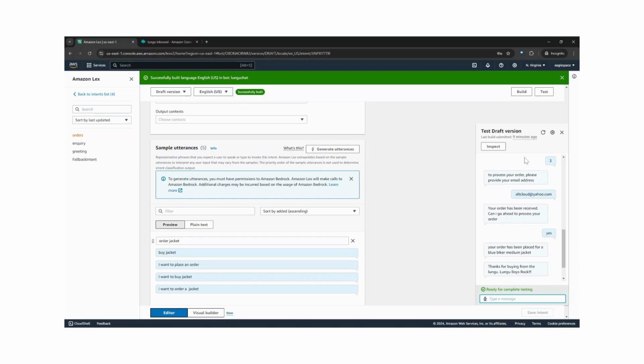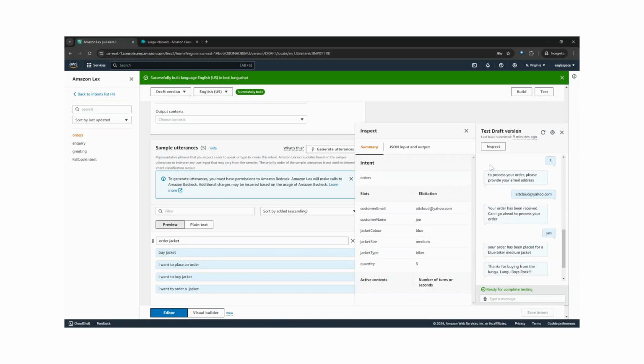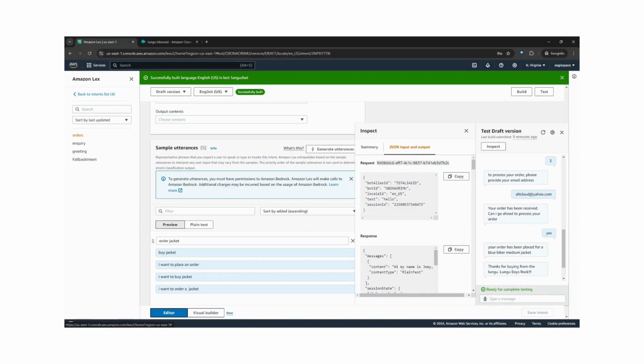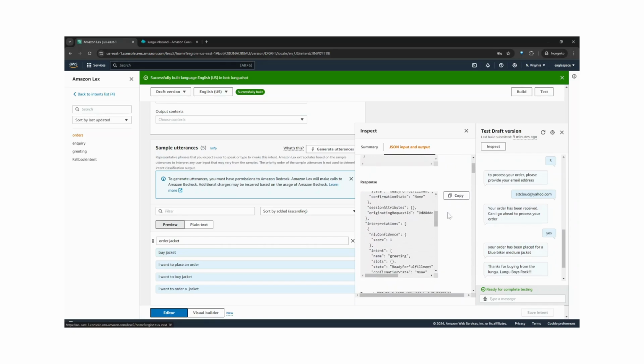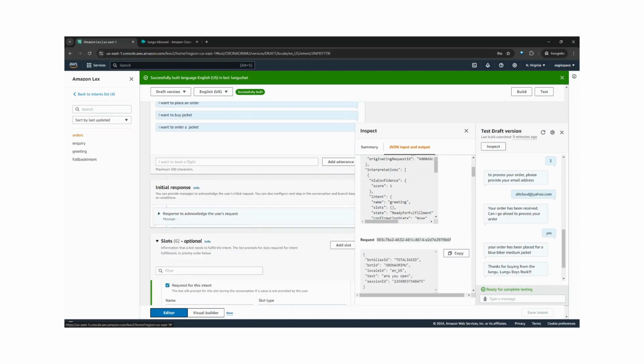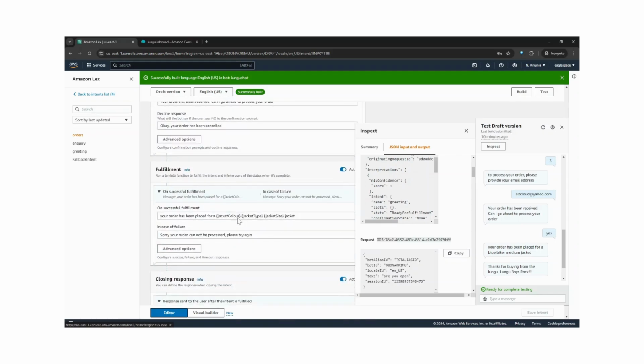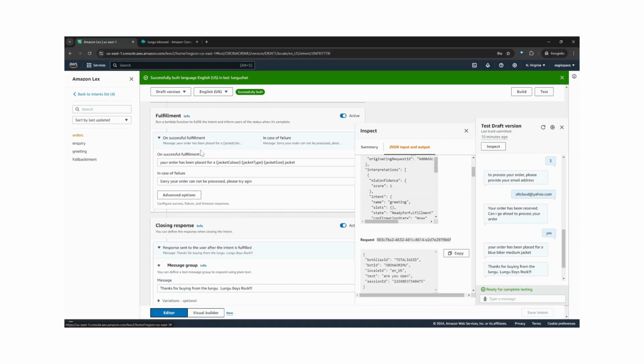But before we proceed to that, there's something we'll be needing here. If we click on inspect here, our Lambda function will need an input for it to get triggered. So the events that will trigger our Lambda function will be our export. The input it will be sending to our Lambda function will be in a JSON form, and we'll be doing it in the fulfillment, since this is where we have everything we need to place the order and return the order number back to the customer.